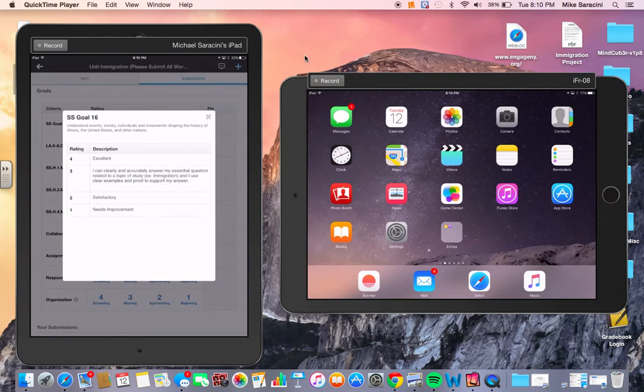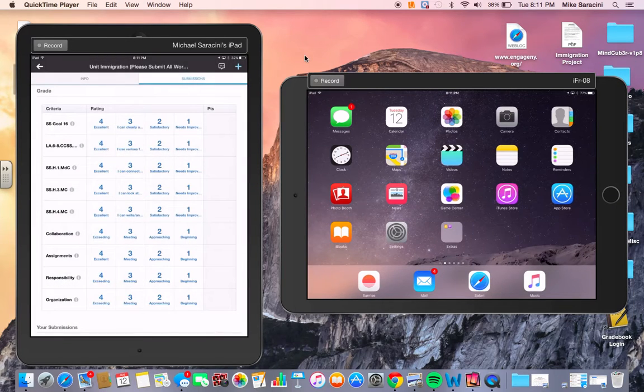Now, this is Social Studies Goal 16. I'm going to give you a tip. Every single assignment you've ever done relates to this standard. So anything you put into Seesaw, you should automatically put in Goal 16 in the comment section because everything works towards that standard. Let's go to the next one.